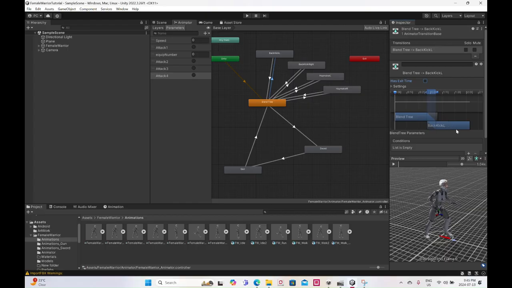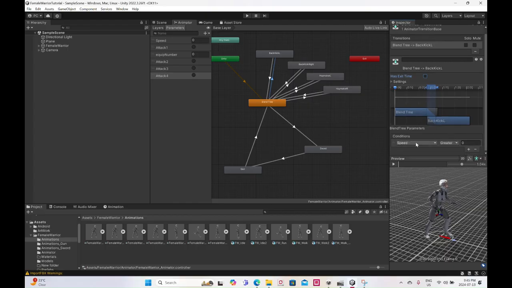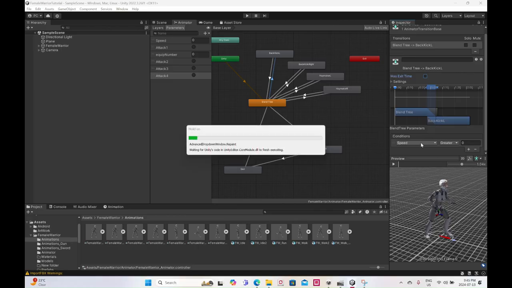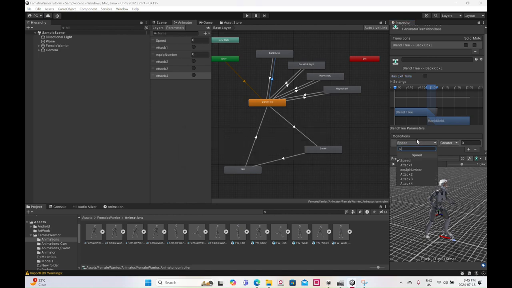I'm going to uncheck has exit time, and I select attack 1. For the next one I'm going to do the same thing, except this is going to be attack 2, attack 3, and attack 4.